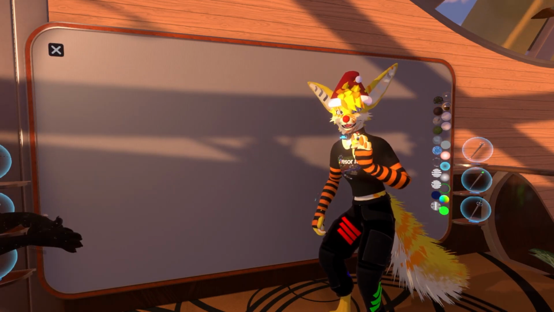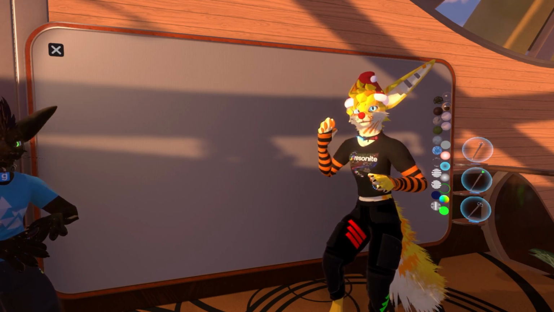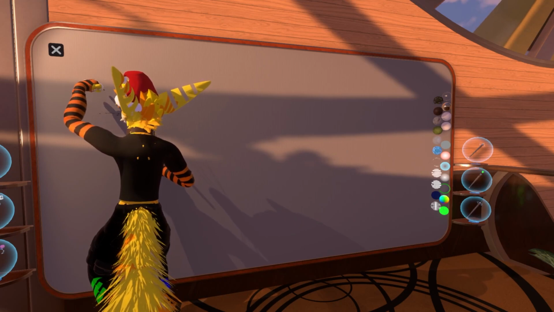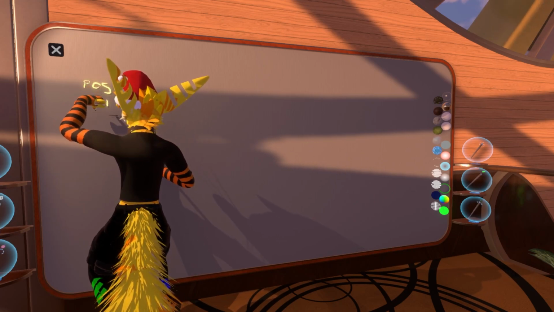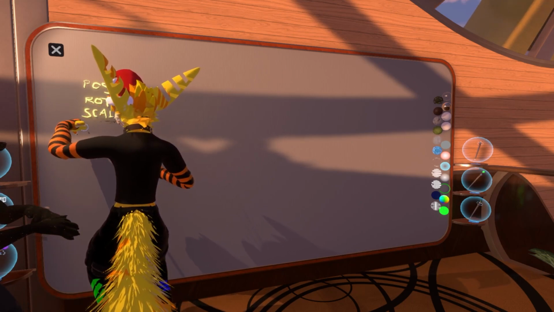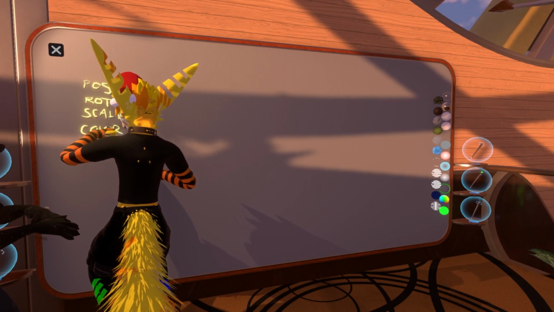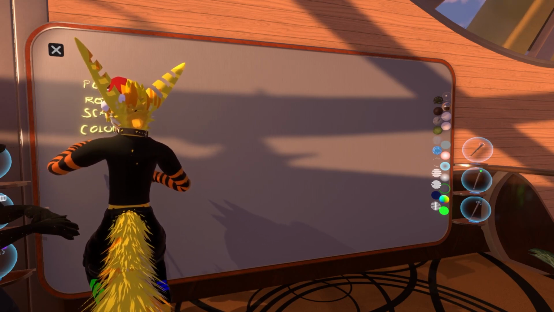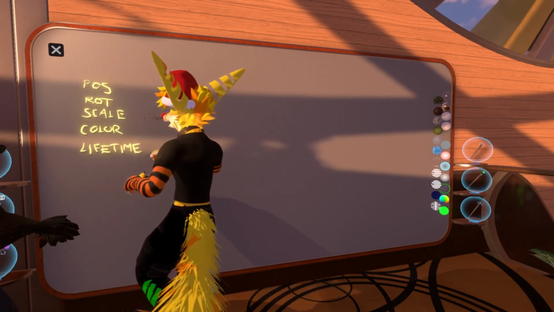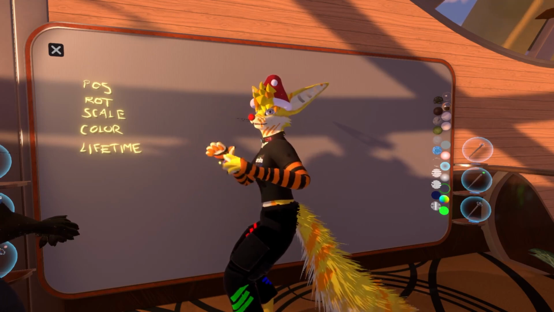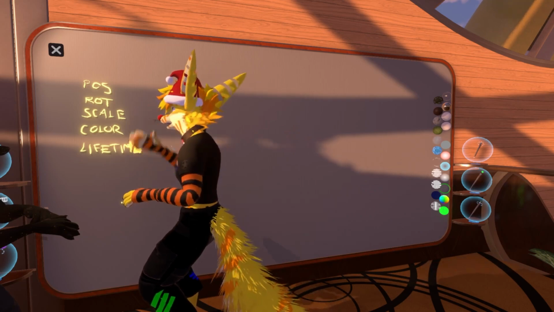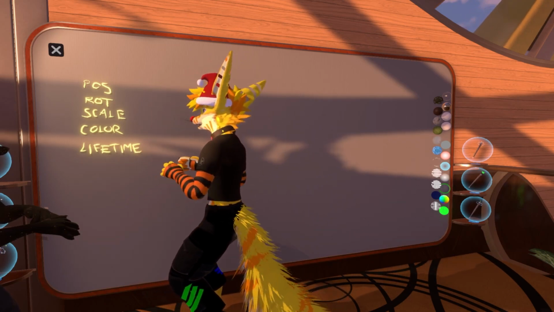The way PhotonDust is designed is you have some base properties. You have the position, rotation, scale, and color, and then you also have lifetime, which is how much lifetime it has overall. Those are some of the built-in properties that particles have. Every single particle is always going to have these. Some of them can be just default, but they are part of PhotonDust.